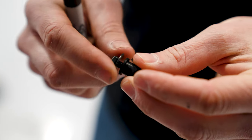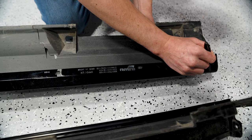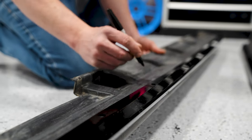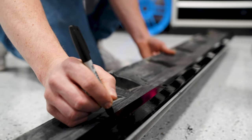So Subaru includes these little rubber well nuts that we're gonna use to secure the rest of the side skirt. So what I'm gonna do now is I'm gonna use a permanent marker and I'm gonna just mark in the center of all these holes. And that way we're gonna know where to drill so that we can install our well nuts.